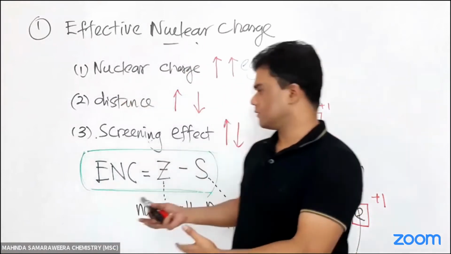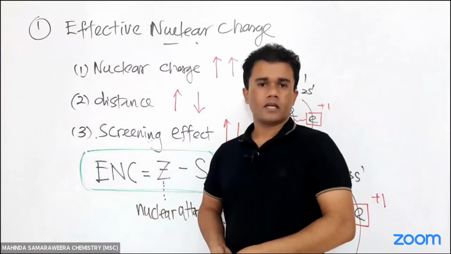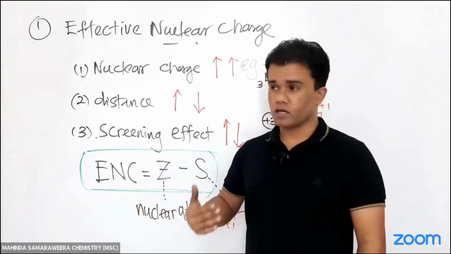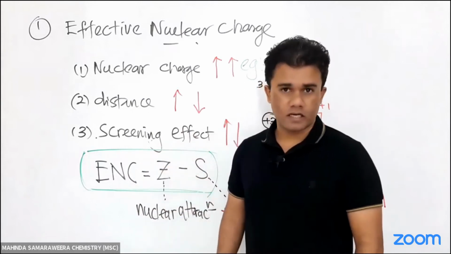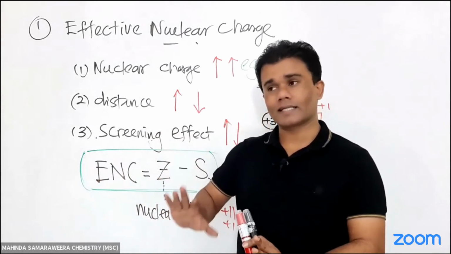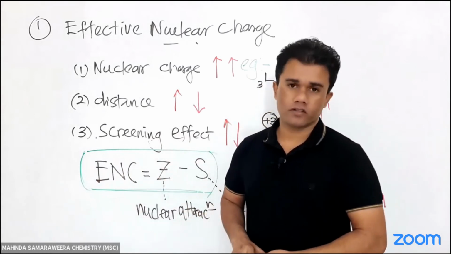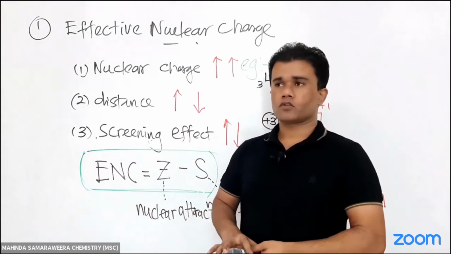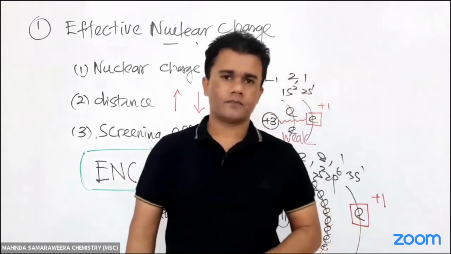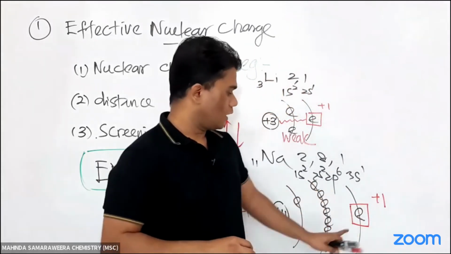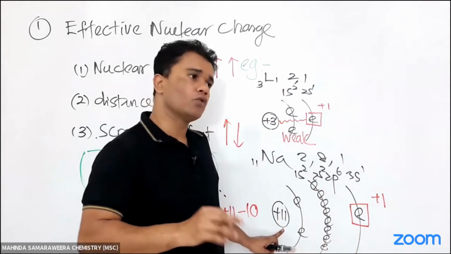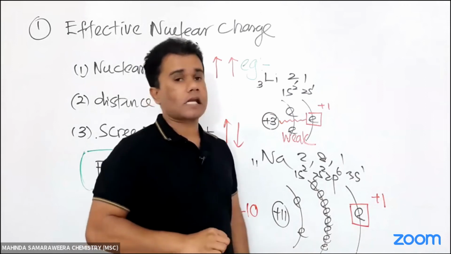Then what's the purpose of using this one? Remember that. We use this equation for convenience to compare the effective nuclear charges. This equation does not give the correct idea about the effective nuclear charge. It gives a number, but using a number, you can't express effective nuclear charge. So how this electron feels the nuclear attraction cannot be accurately given by a number.